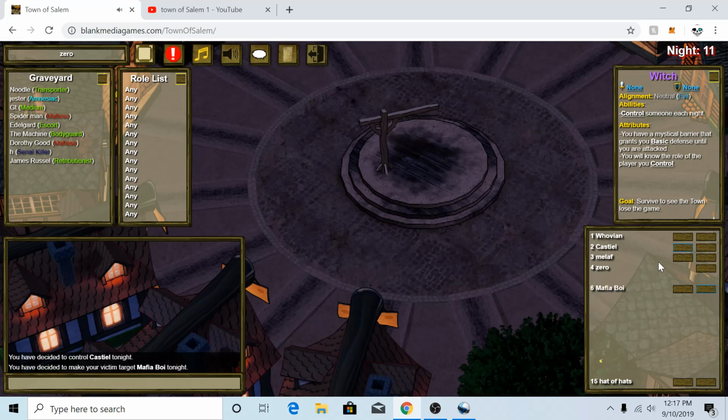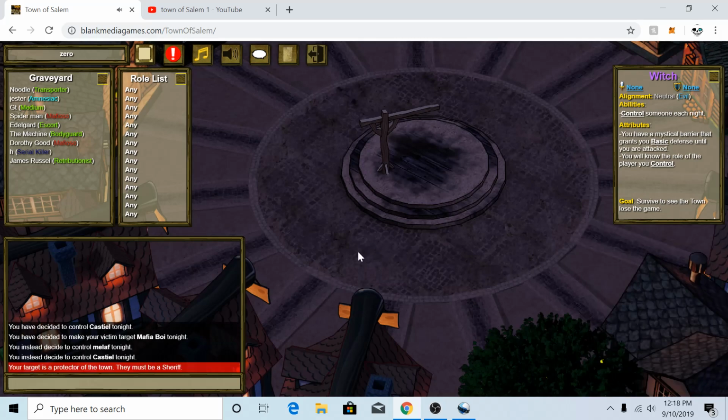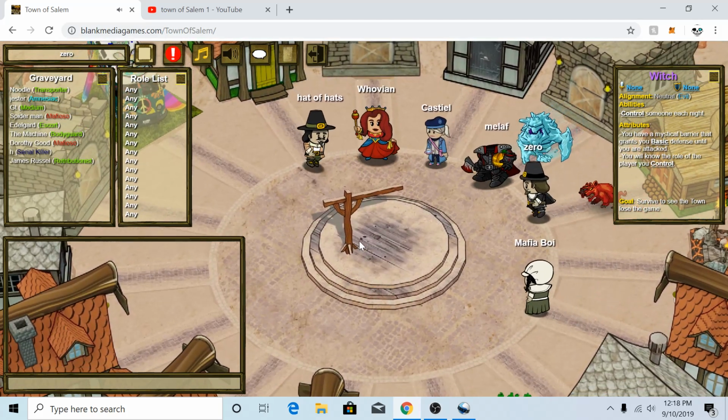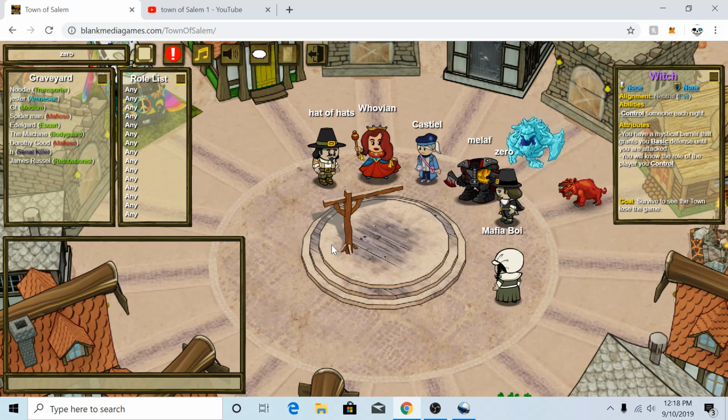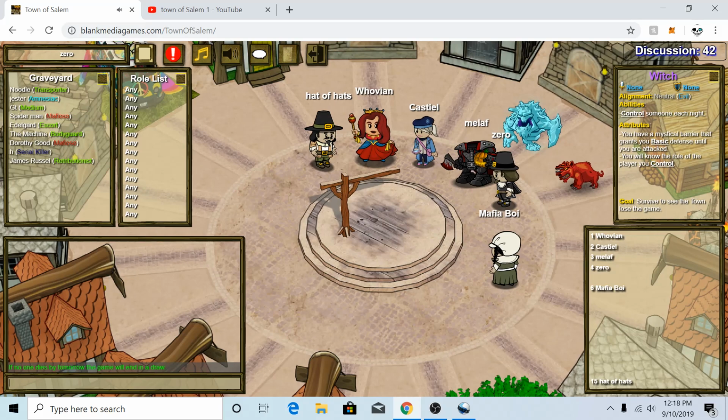Actually. Four and three and two and one. Sheriff. Damn it! Cassiel is the sheriff. If no one dies by tomorrow, the game will end in a draw. We've got to decide.